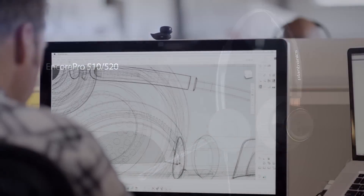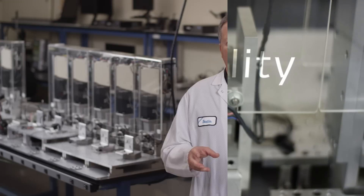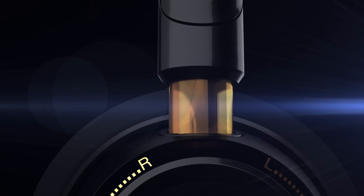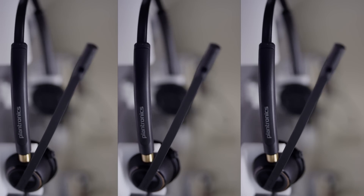There's a lot of things that we looked at when architecting these products to make sure we're really hitting the pain points that our customers have had in the past. When you're designing a product you want to make it thinner, lighter, but at the same time you want it more robust. With a metal piece in there at a very key junction of the headset that takes a lot of force, it's a stronger unit and the product's going to last.